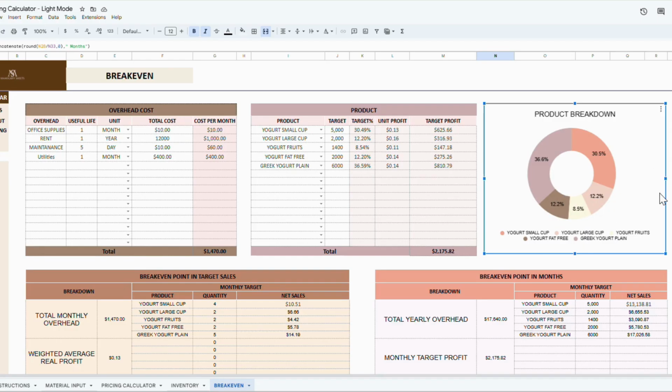And that brings us to the end of the tutorial. Remember, Mahogany Studios is here to support smarter, more confident business decisions. Our product pricing calculator is designed to simplify complex pricing so you can focus on growing and competing in your market. Thanks so much for joining us on this pricing journey, and enjoy using the sheet.